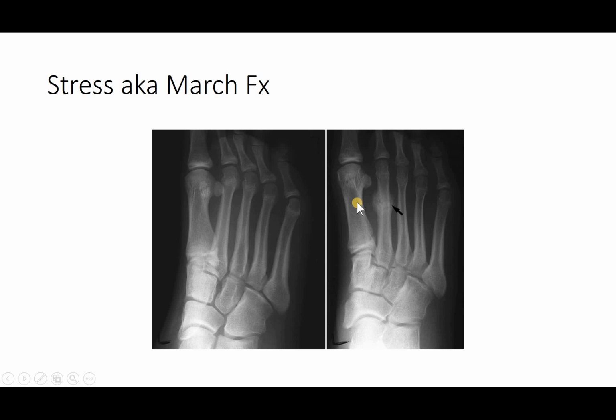So on this one, you're seeing metatarsal number 2 is experiencing a stress fracture, also known as a March fracture, mid-shaft. And I've actually had this. Years ago, I ran. I was in San Diego, ran on the beach, and was barefoot. And anyway, long story short, I started to feel this pain in my foot. Now, keep in mind, I do have a flat foot, so I do pronate. So I wear orthotics, and it helps me tremendously.